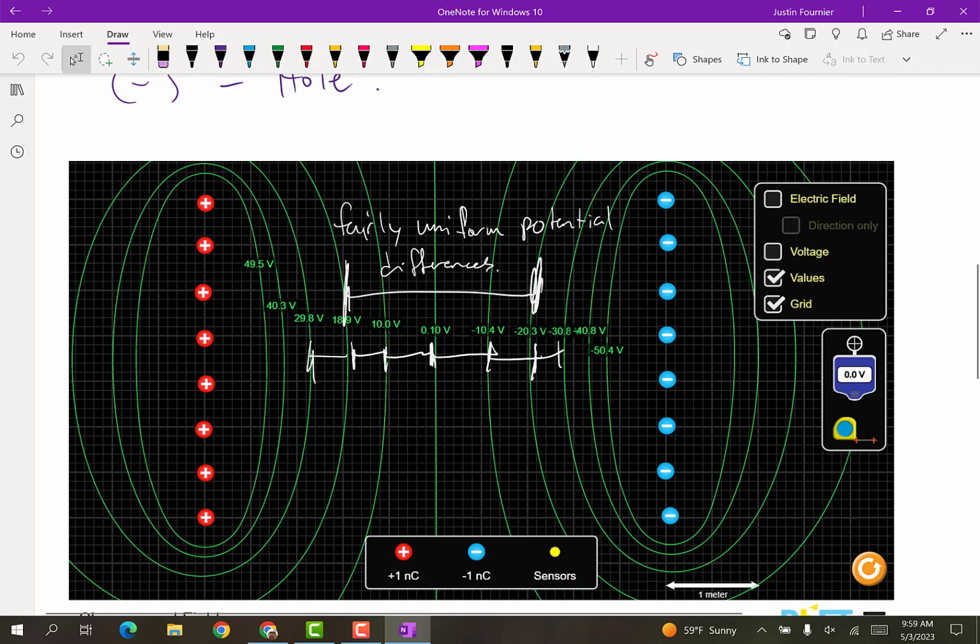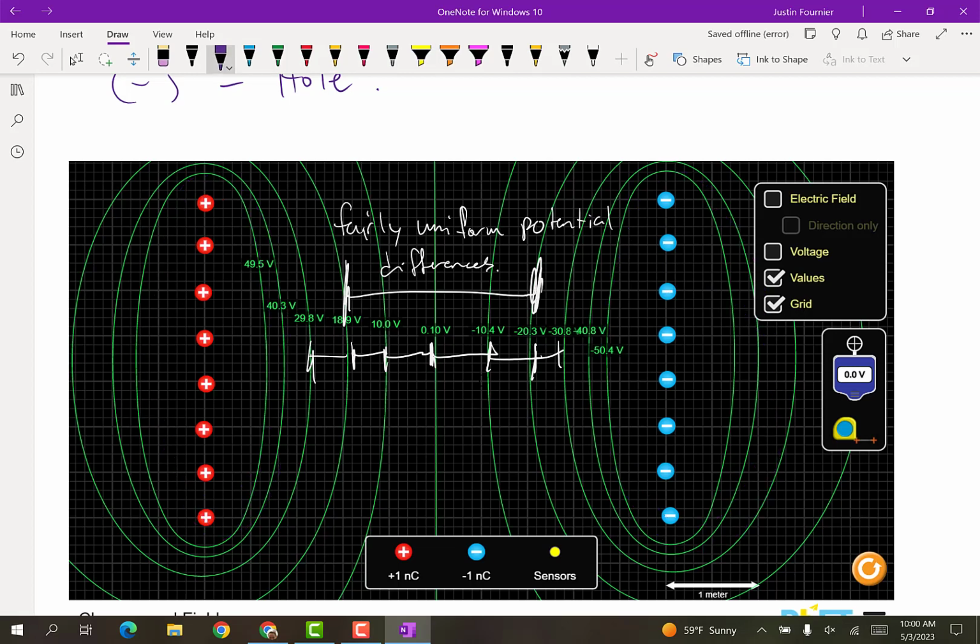Plates are used a lot. If you go on to physics E&M, you'll see a lot of these plates. And essentially they do that because the electric field stays fairly constant, and the difference in potential stays fairly uniform as well. So these are called parallel plates. You've got a positively charged plate and a negatively charged plate.